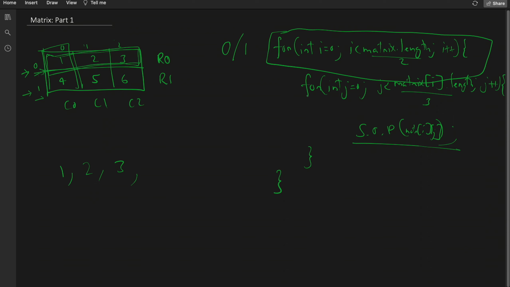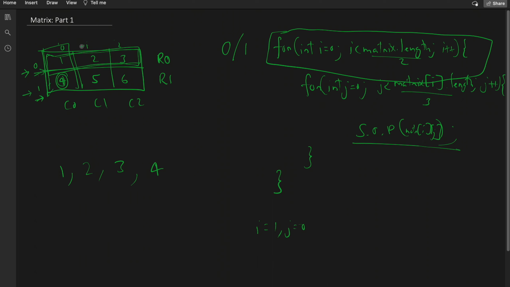So the loop breaks here, it goes out, i plus plus, i becomes, earlier i was 0, now i becomes 1. Again for 1 it starts, j is equal to 0. Now i is equal to 1, j is equal to 0. So row number 1, that is index 1 row, the second row actually, i is equal to 1, j is equal to 0. So we get 4. 4 gets printed. Then again j plus plus, i is 1, j is 1.